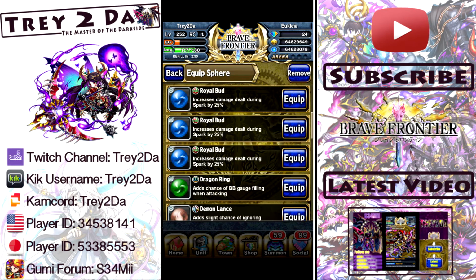Royal Bud, not a bad sphere. It's just kind of outdated at this point, because we got what's known as the Steeple Rose and even the Heavenly Bud, if you have that one, which increases damage dealt during spark by 50% and 100% respectively. So Royal Bud, not a bad sphere in itself. There's just better ones out there. Definitely use those types of spheres on units with high hit counts.